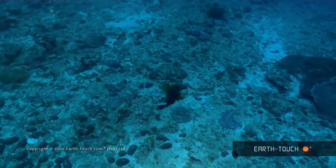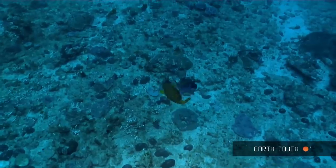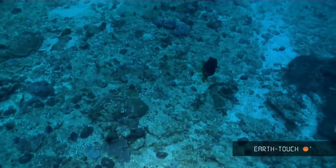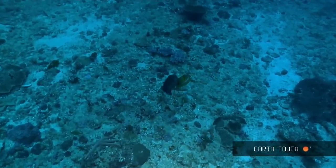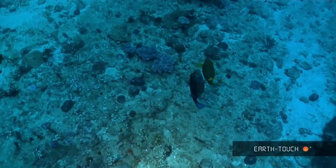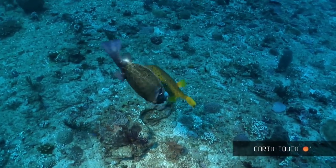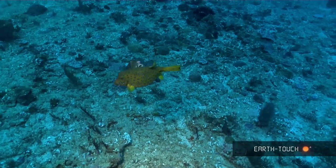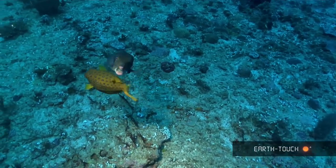This was quite a unique experience for us. We see these boxfish fairly often here on the reefs of Sodwana, but we never really get to see them interacting like this. This seems to be some kind of courtship display. This is a male and a female — the male is the blue-green one, and the yellow one with the iridescent blue spots is the female. It was quite fascinating just to watch these two carry on for a while.